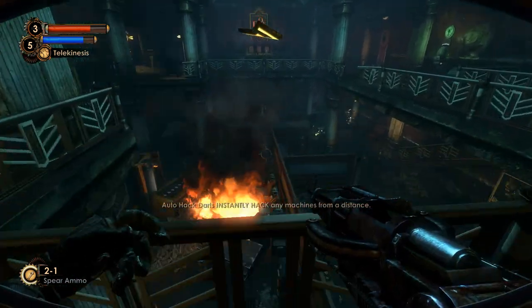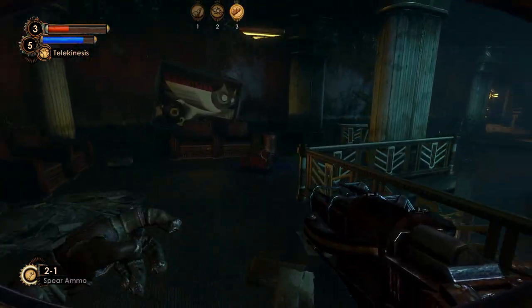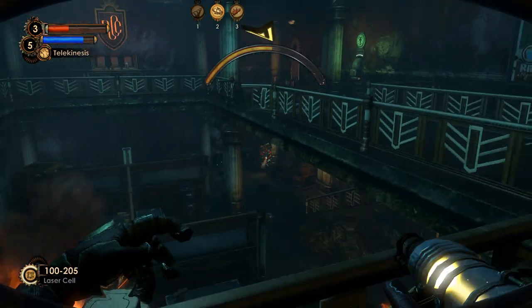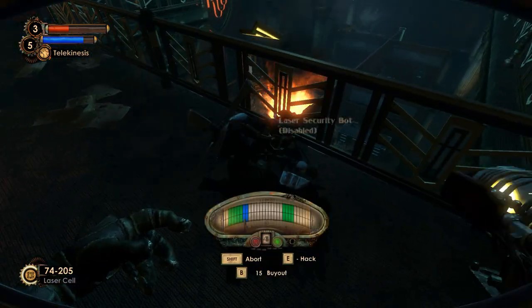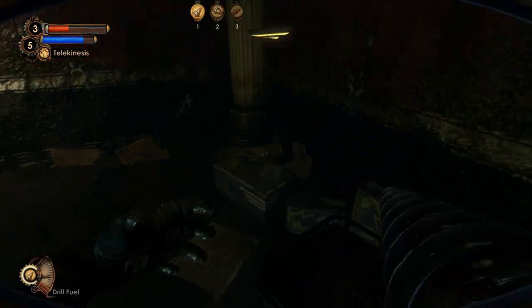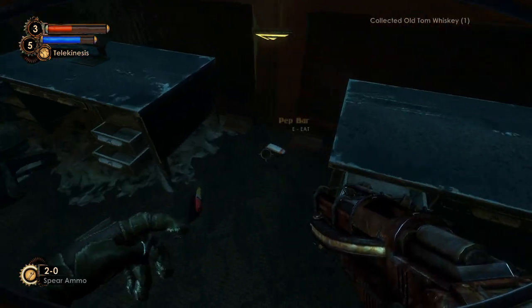So, let me get this straight, okay? I get a spear gun, and this. Like, two very accurate weapons this early on. I think this is a game just designed for me. I mean, I can't complain. I can't complain at all.